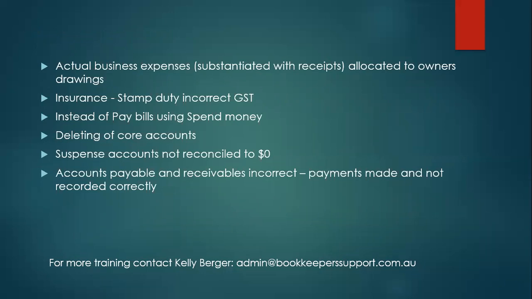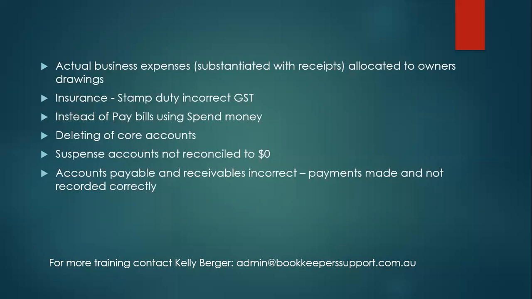Insurance, so make sure that the stamp duty is incorrect generally with the GST. So again, with insurance, you need to cite the insurance papers to ensure that you are picking up the correct amount of GST and you're not putting it on things like stamp duty that generally don't have GST.